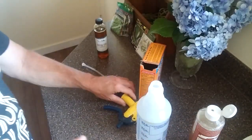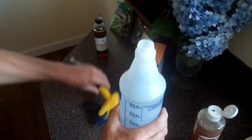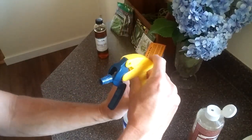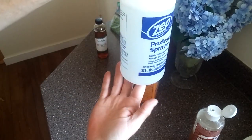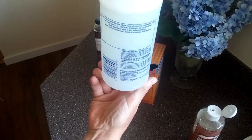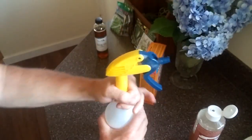What we're going to do is, you can see the oil. Make sure I'm in frame here. You can see the oil there sitting on the surface. Okay. Put your sprayer back together. And give that a good shake. Hopefully the oil will wait for a few seconds. Make sure the oil stays dispersed in the bottle. Okay, you can kind of see it starting to discolor up here already compared to down here. So a little bit more so.